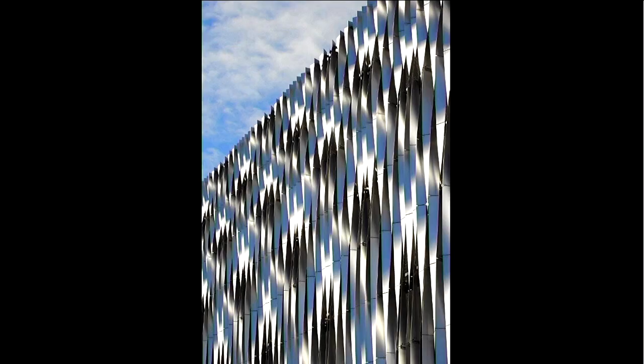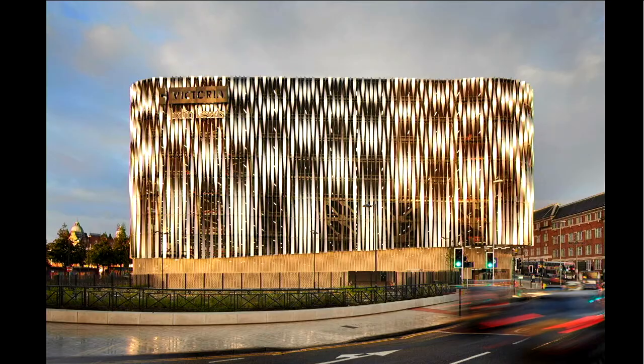It's trying to have a conversation with the concrete without mimicking the concrete. So it's trying to work with a very simple, naturally ventilated, twisted aluminium fin, 6 millimeter aluminium. They're very much trying to replicate some of the visual effects of the concrete facade, but in a very different material that's a bit more appropriate to the function, which is the car park. So when you get close, it's a car park. But when you see it from afar, it looks a little bit like its neighbor.